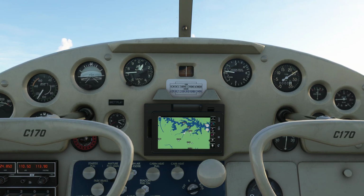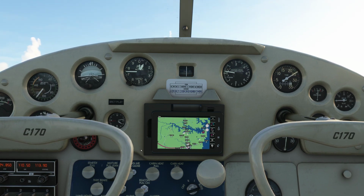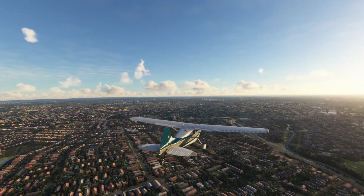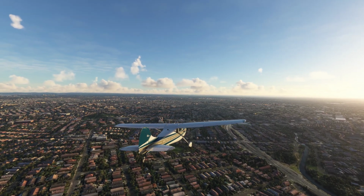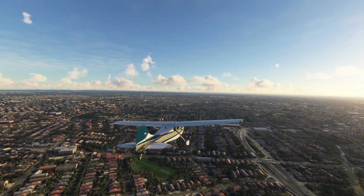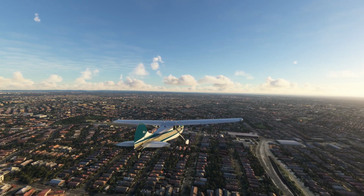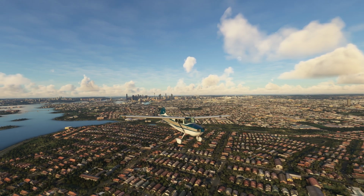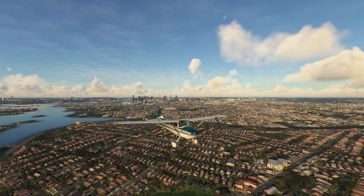Now I've lost my magenta line because I've gone way off. There we go. Touchscreen. Very nice. I do need to get myself a little to the left. Maybe I can follow one of these main roads down here. Allow this to come. It's great how it's got that single pilot there as well.